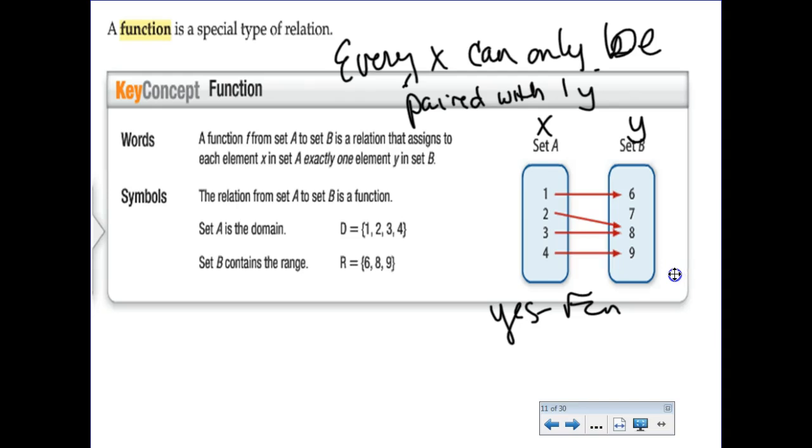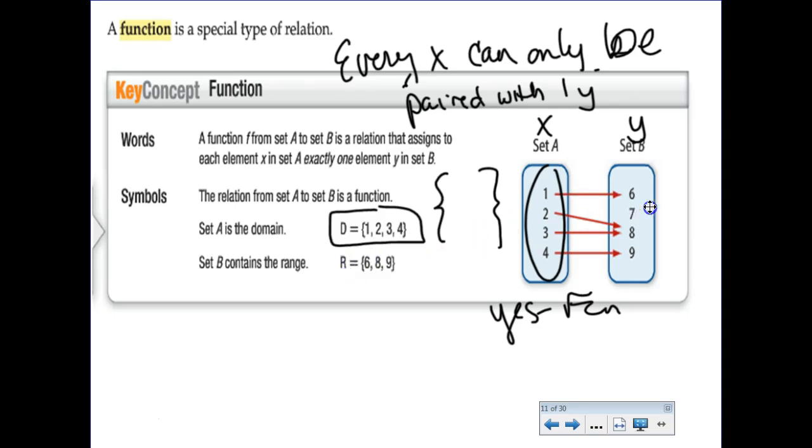And if you had to explain with rationale, which we do ask you to do, your explanation would be every x is only paired with one y, or every input only has one output. The domain would be a set of all of these numbers. So notice what they did here, guys. They used what's called set notation. So you can't use parentheses and brackets if it's not an interval. So if you're just listing numbers like we did here, you have to use these squiggly brackets.